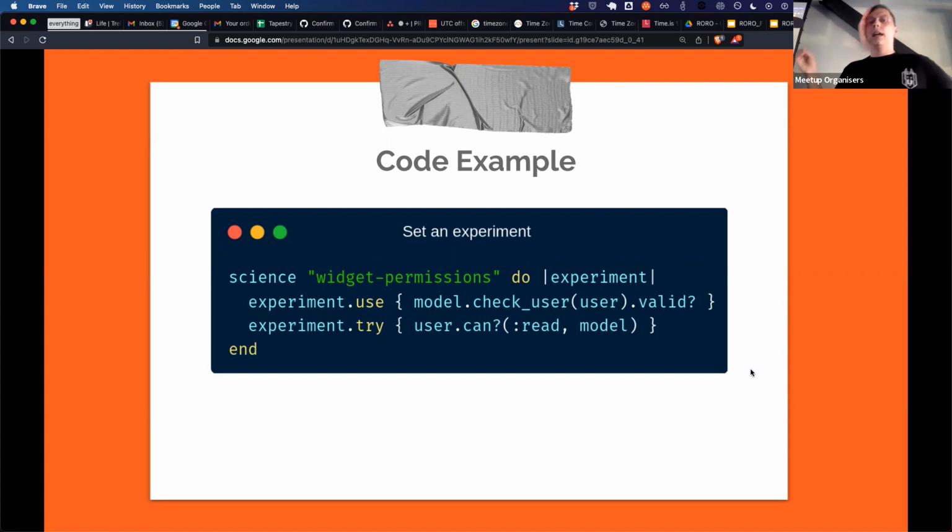And at the exit from the science block, we can do a few things, right? We can compare the results of them and check that they are the same. We can compare the timings and a few other metrics, and we can publish that somewhere, like StatsD, Prometheus, Datadog, what have you, to the logs, exceptions. And when I was saying about feature flags, you can still roll that out. There's a DSL for that to enable it slowly and increase the percentage. And that's pretty much how Scientist itself looks.